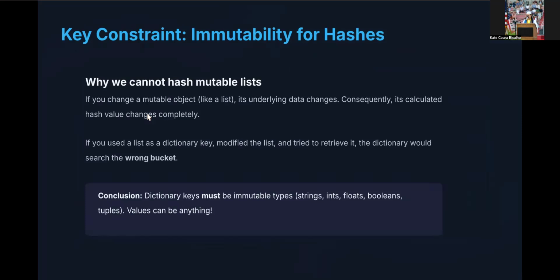So the key constraint is that we cannot hash mutable things. For example, a list is mutable because of the reasons we talked about before. You can pop things, you can append things, they're going to change. So we can't really hash that because the hash value is going to depend on what the list is at the beginning. If we change the value of the list and then we try to unhash it, it's going to lead us to a different bucket, right? So we're going to be looking in the wrong place. We might say that it's not there when it actually is because we're looking in a different bucket. So we cannot hash lists, right?